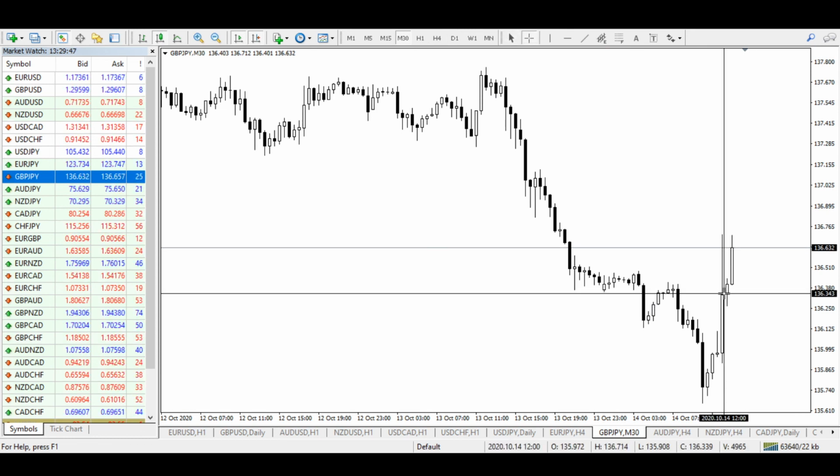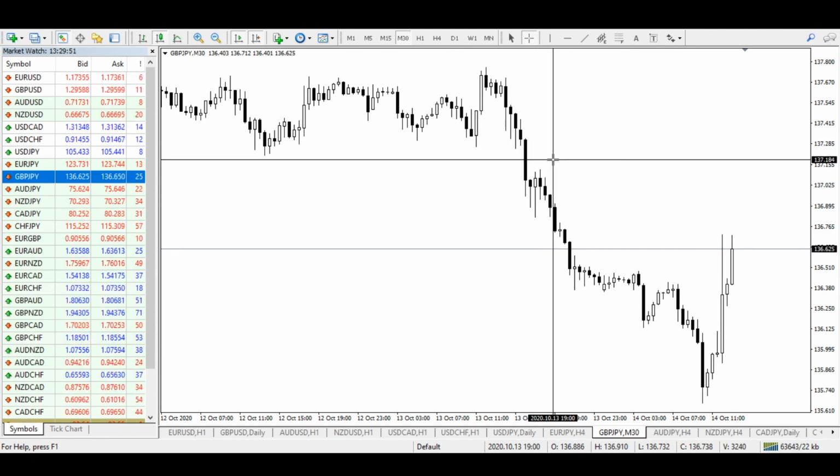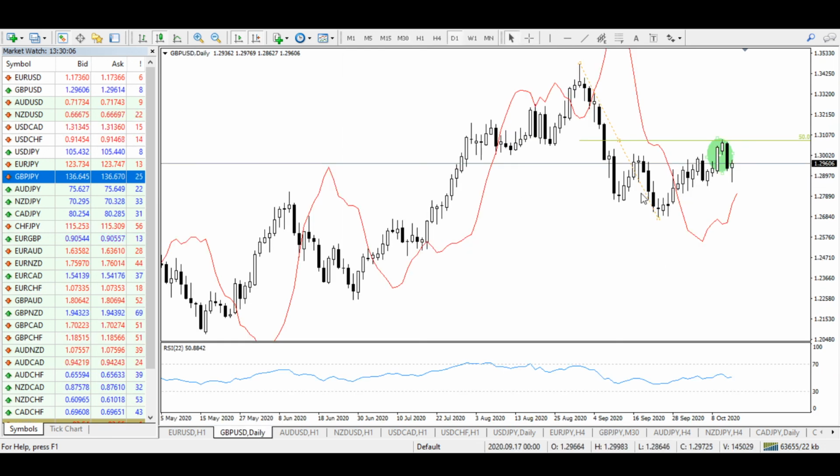My entry point is here. Target is 70 pips to the upside. As soon as the market moves 40 pips to the upside, my position will start running with 40 pips positive floating, and I will just move my SL to break even, just to protect from any risk, and just to protect from this evening star pattern that can come into action anytime soon. So that's all about this GBP JPY trading.